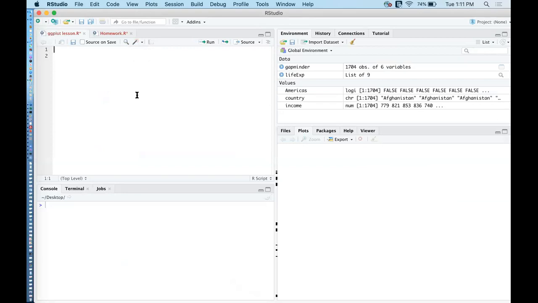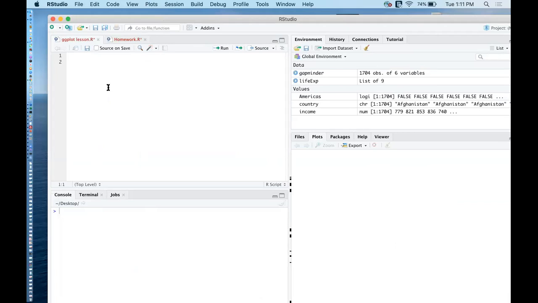Just to go over some basics, basic form in R, it's always great to open up a script and work with your script. That way everything's saved instead of working directly with your console. The first thing you want to do is set your working directory, like I said, to wherever the gapminder data is. So I'm going to type getwd with parentheses, and of course I'm going to click Command or Control Return depending on if you have a MacBook or a PC. It outputs my directory, and this is exactly where my data is stored.